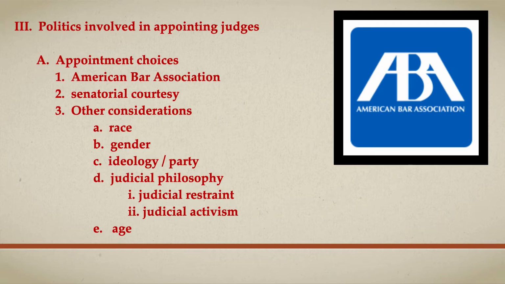They have a list of judges who they think would be good for promotions or elevations to higher levels. Attorneys who are very bright, people that are well respected in their particular community. And so they have a list, and when the White House needs a name, they can help provide one. Okay, but the ABA is not all you look at.